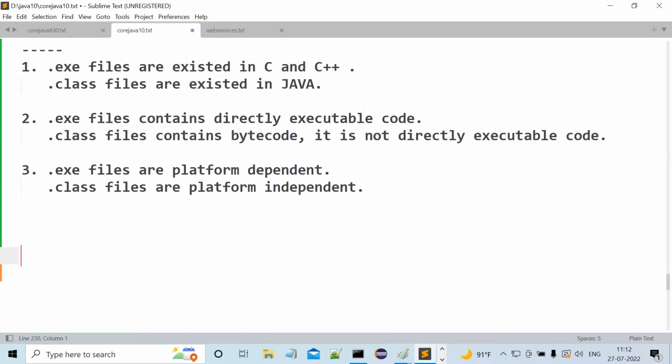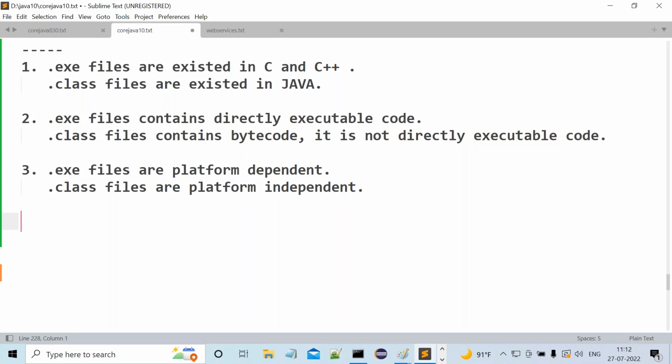Next, one more point in the relative comparison between .class and .exe. It is a simple, common-sense, theoretical point. In our systems, most of the time you might be seeing viruses.